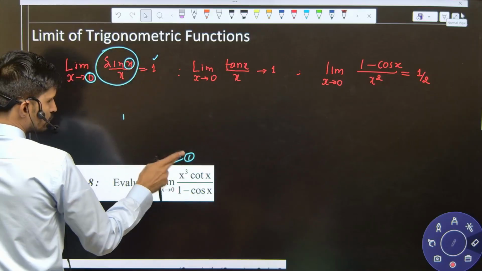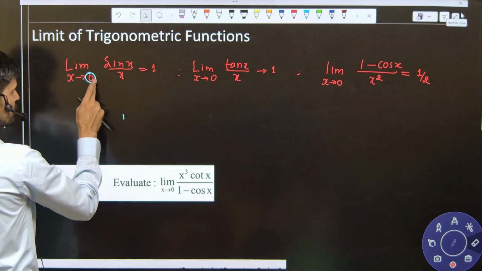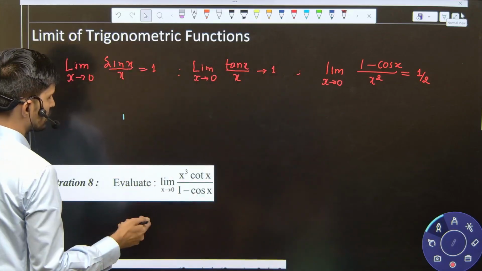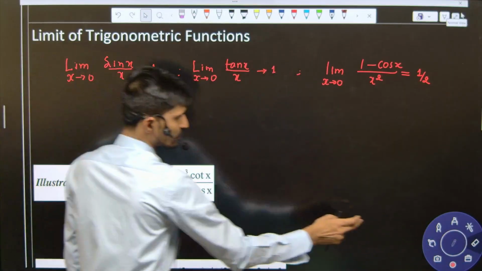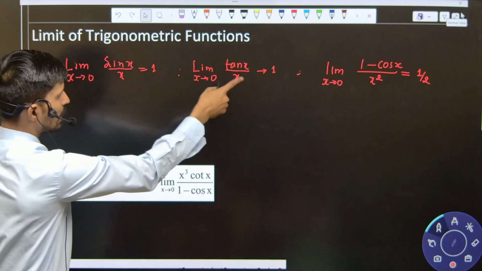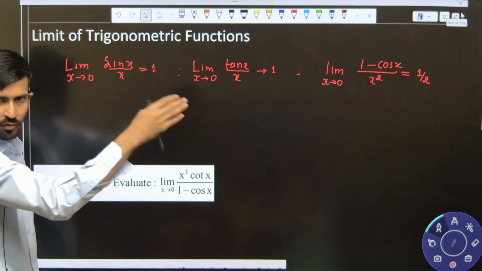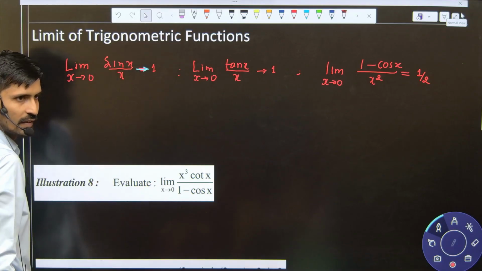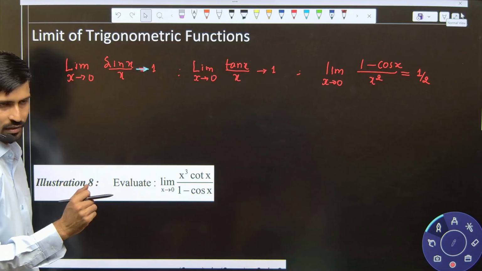Now I am going to tell you whether this will be 1 plus or 1 minus. So in this case, you have to learn one graph. Both of these I am going to define. If this is 1, then it is 1 plus or 1 minus. This is not exact 1. Actually, we should put tends to 1. This value is going towards 1, but it will never reach 1.